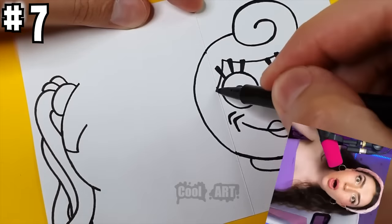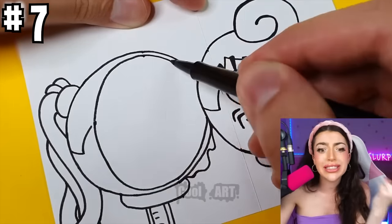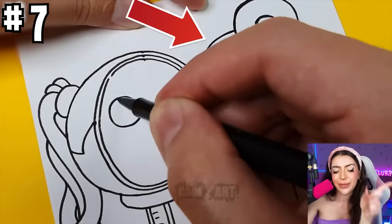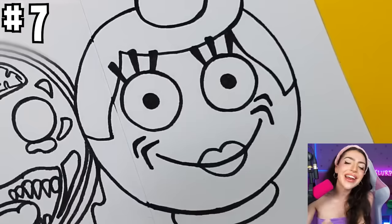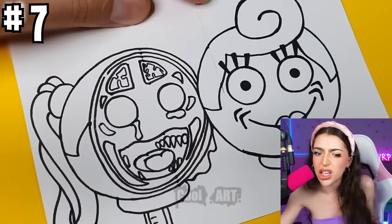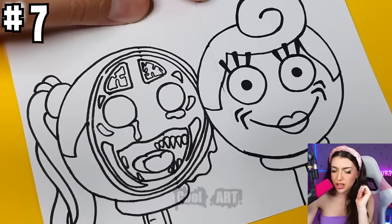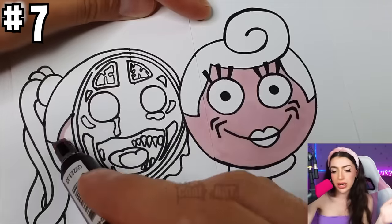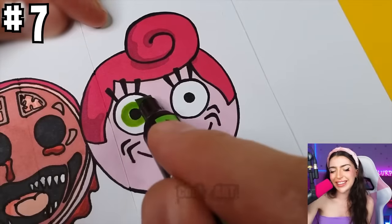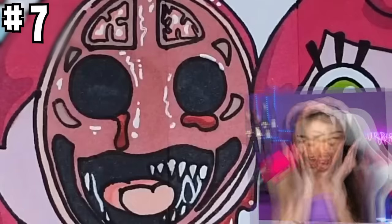Okay, so we're drawing Mommy Long Legs on the paper and... Whoa! The paper just folded up and got two times as long. And now we also have a second Mommy Long Legs head. One of them looks super happy and the other one looks not so happy. Actually, the opposite of happy. It looks pretty mad. Okay, we're gonna color it in because maybe the coloring will make it less spooky. Aw, Mommy Long Legs head, you're so cute with the green eyes and... Oh!